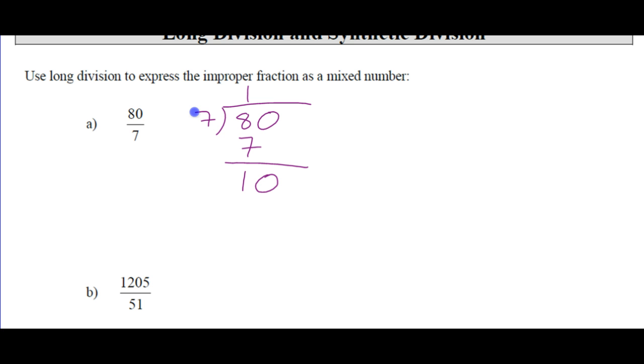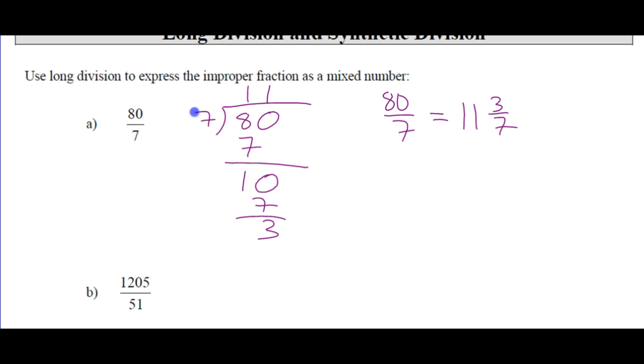And then we say, well, 7 doesn't go. So 7 goes into 10 how many times? Once. And then 1 times 7 is 7. And 10 minus 7 is 3. And so we have what? Well, we can write this a couple of different ways, right? We can say that 80 divided by 7. So it says express as a mixed number, right? So it'll be 11 plus, well, the plus is implied, 11 and 3, what? 3 of these, right? 3 sevenths. So it's 11 and 3 sevenths.